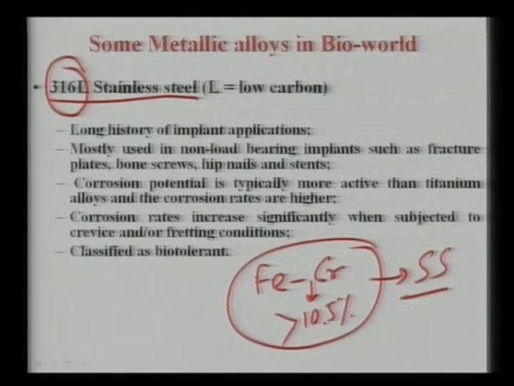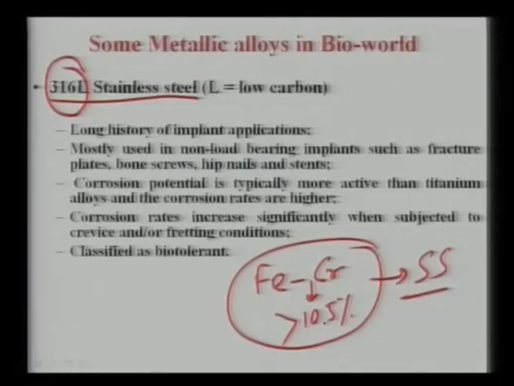You can have a ferritic stainless steel, or you can have a martensitic stainless steel. But the fundamental definition of stainless steel means this is an alloy of iron and a minimum of 10.5% chromium. Stainless means that if you want to scratch this material, you won't be able to make a scratch, because these materials are extremely resistant to corrosion and wear on this particular stainless steel composition.